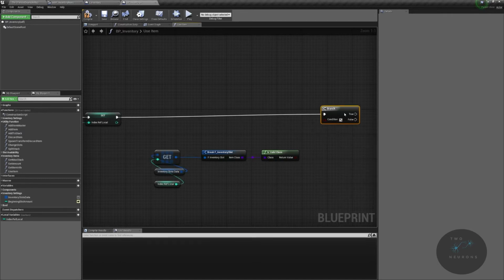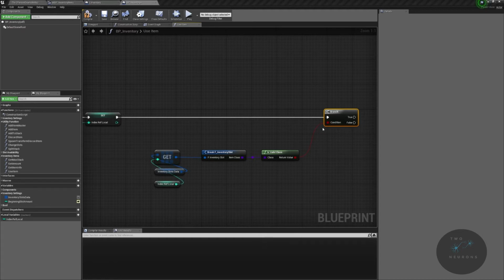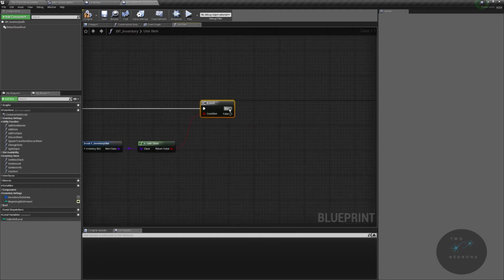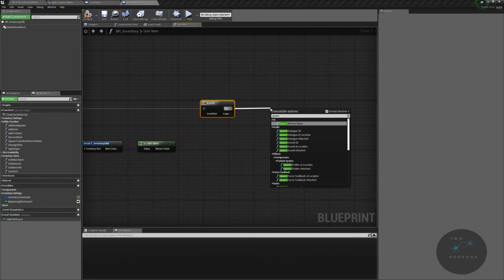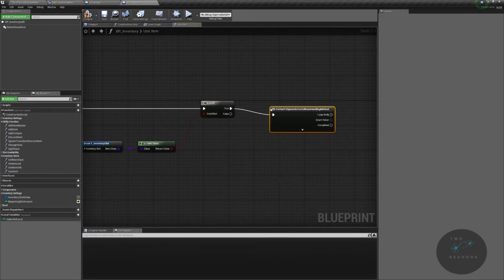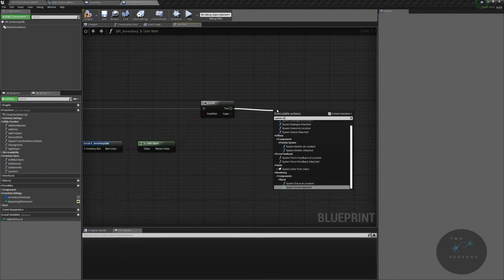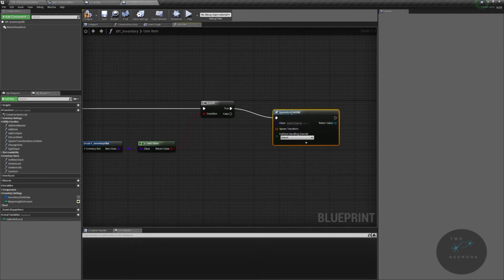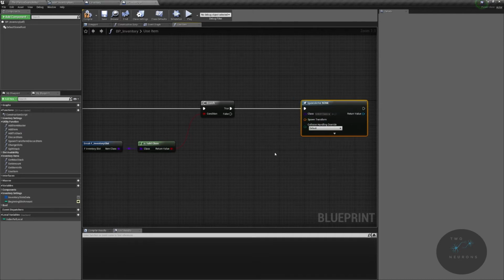We want to make sure the item actually is valid to use it, because if it isn't, we've got nothing to do. And if it is valid, what we're going to do is spawn actor from class. As I told you, we're going to temporarily spawn an item in when we use it. I mentioned this during the discard item part of the tutorial. This is so we can get the details of the item that we need. So we're going to spawn from the class that we're passing in.